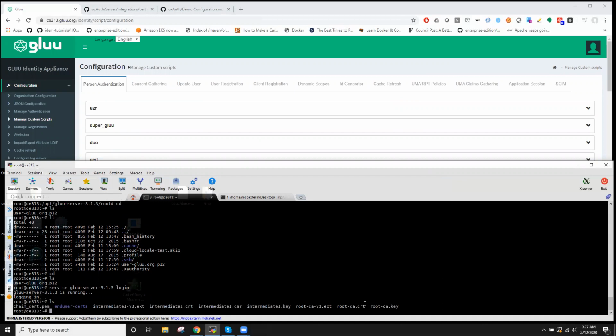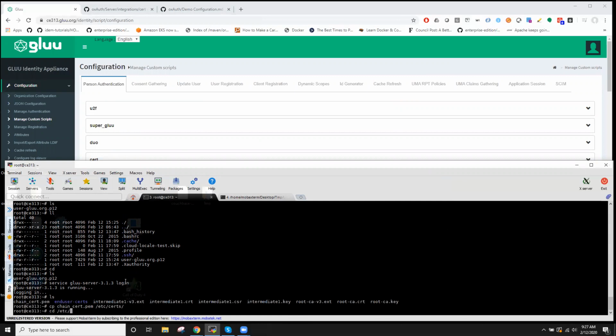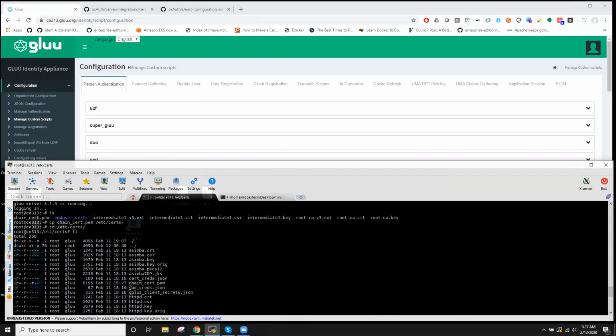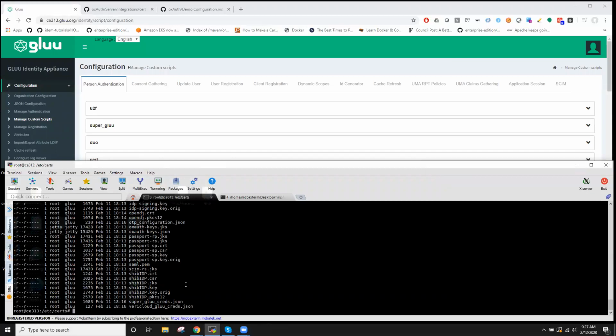So from these certificates, we need to copy this certificate into etc certs. Glue server is going to use this path of chain certificates. Let's quickly check the permission. Oh, chain cert, it's good. Root glue. Okay.